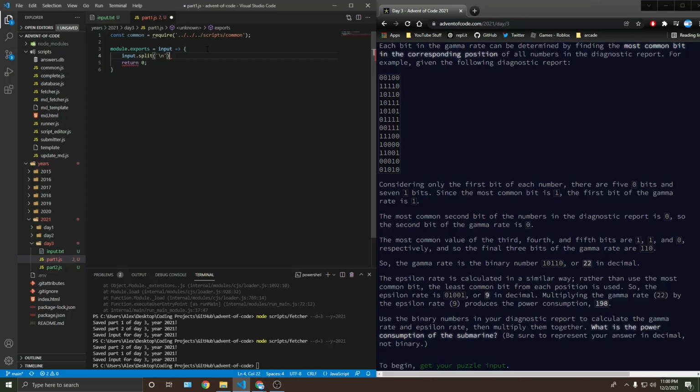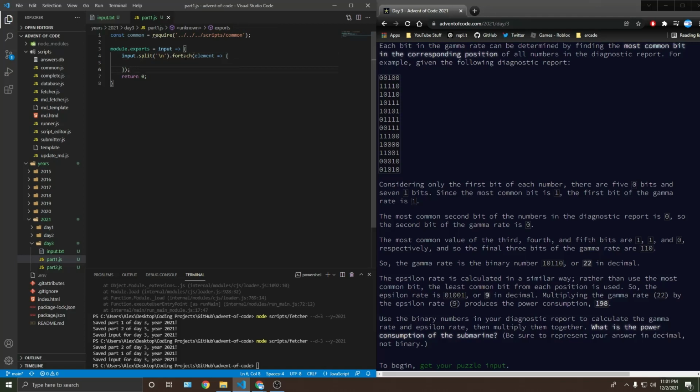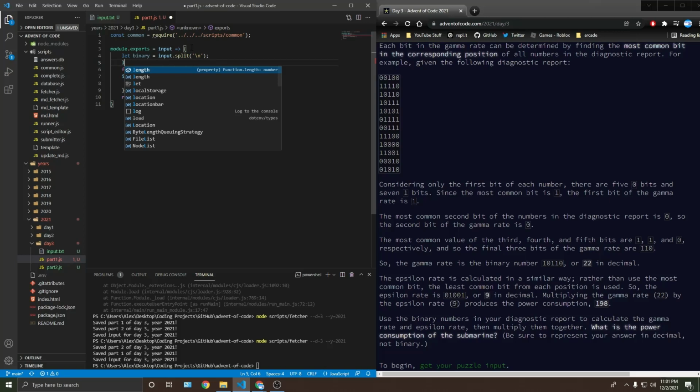Slash n dot for each. Well, actually, I probably should do a standard for loop. I is less than, let binary equal input dot split, because I don't need to parse them, so I just do split, and then let gamma equal that, and then ones, zeros.